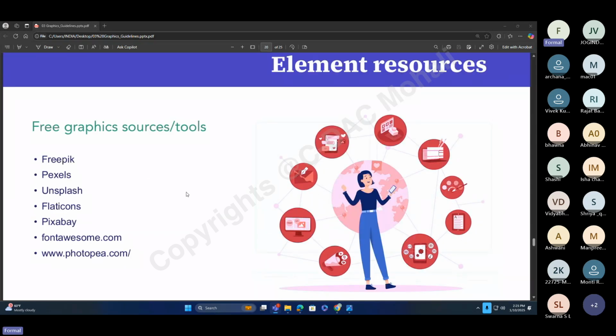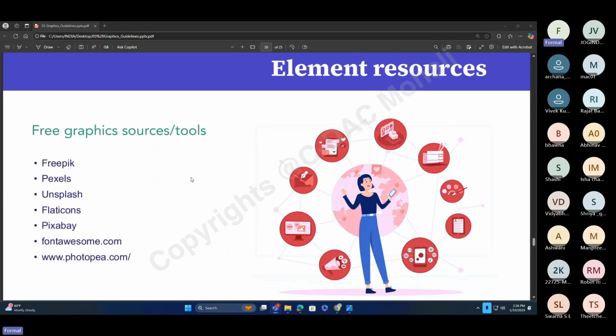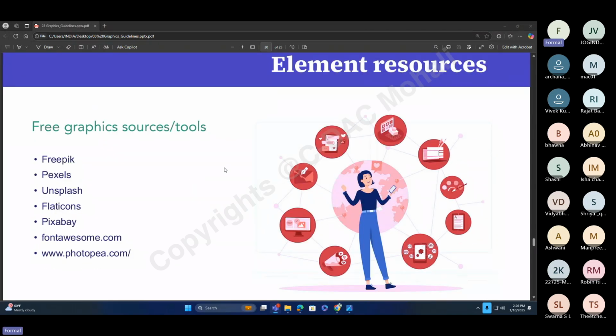So next we have elements or resources you can say, from where we can get them. For example, if you are not a designer, you are new to design, for the new users who have no idea how to create something to publish with their audience, these are different graphic sources and tools.